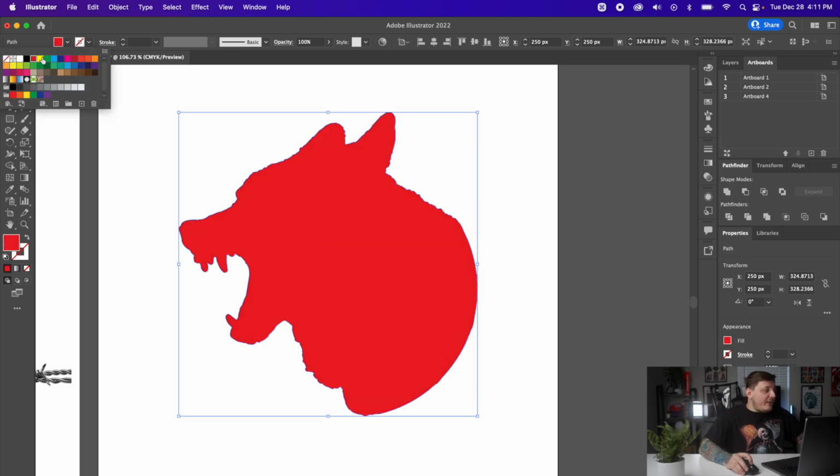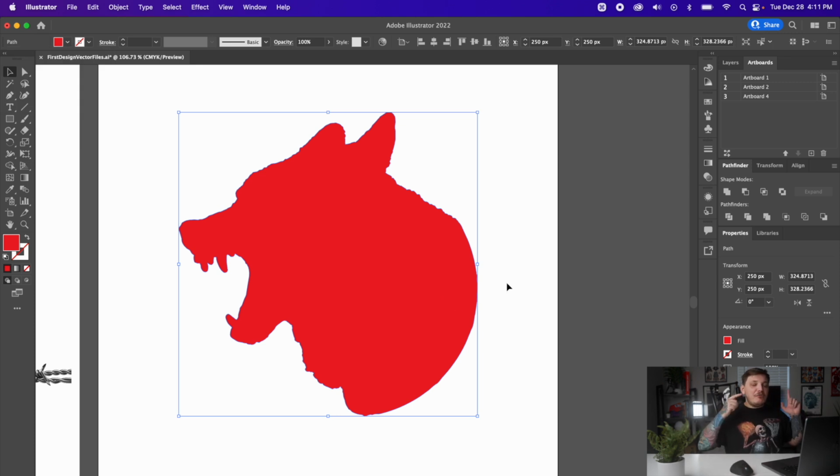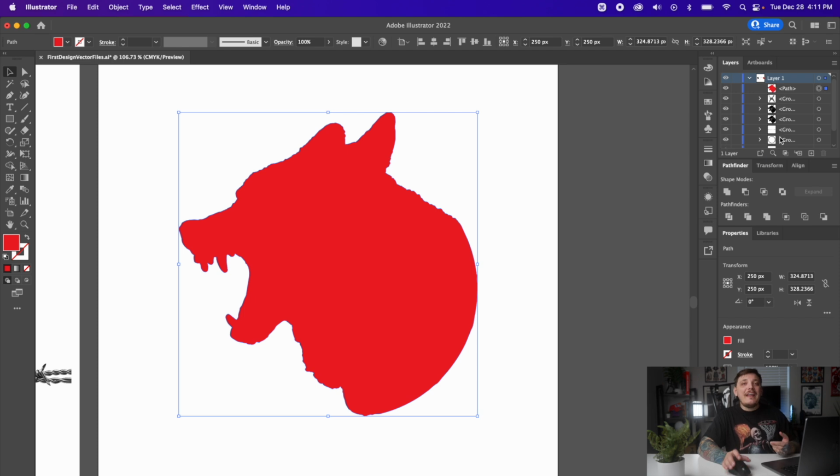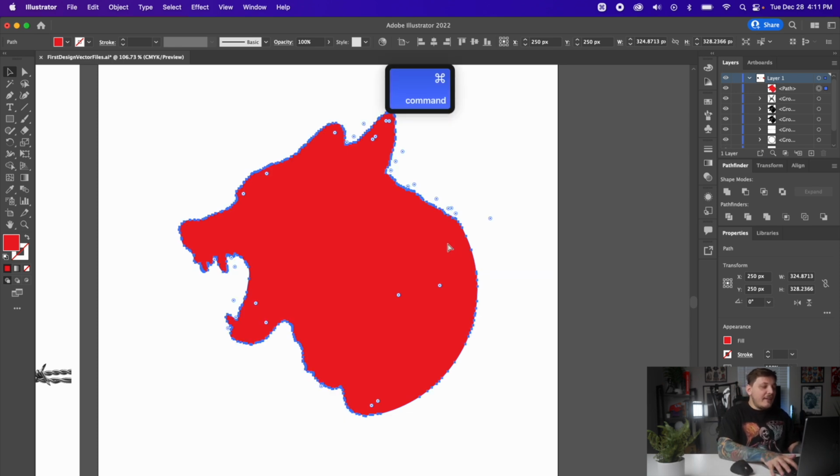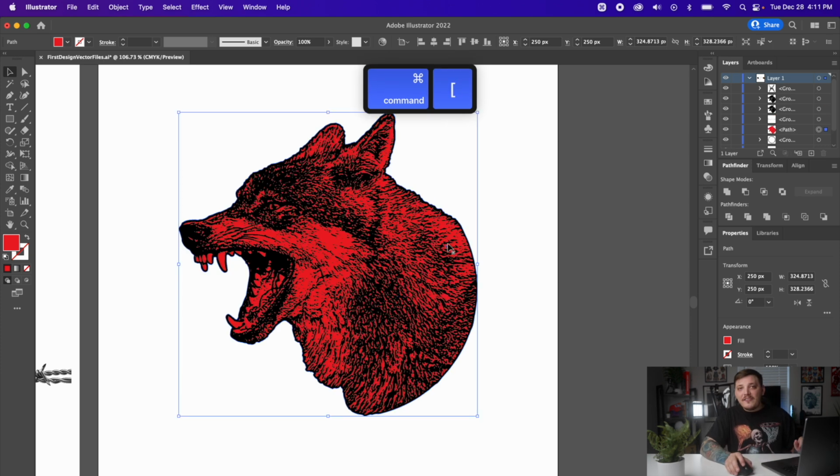Now you can choose any color you want on the very top here and have fun with it. I'm gonna go with red because I like red. And we are going to send this to the back now because he is in front of everything. So it shows underneath the black layer, which is our wolf layer that has all the detail, right? So there's a few things we could do. We could go to the layers palette and just drag it below everything, but that takes too much time. I like to use shortcuts, so I'm gonna press Command and then the left bracket on my keyboard to send it to the back, and now we have something that looks like this, which is great.